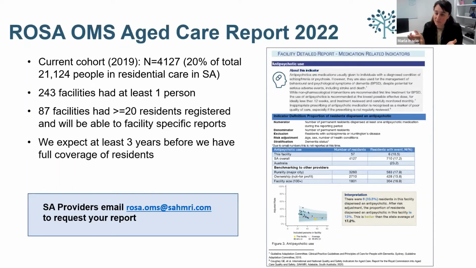And that report has a bit more in-depth information about their performance for each one of the indicators and how they compare to the other facilities and how they compare to other benchmarks that we also have available within that data set. And all of this, as I mentioned before, is risk adjusted and uses the technical specifications that we created on how to monitor these specific measures. So we're really excited because we've been working towards releasing this report for over 5 years, and this is going to be the first time it's going to be released.